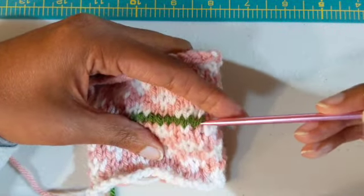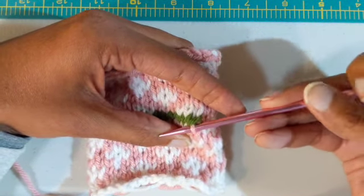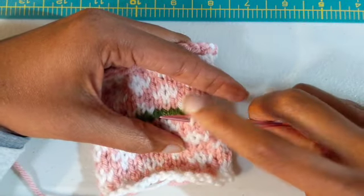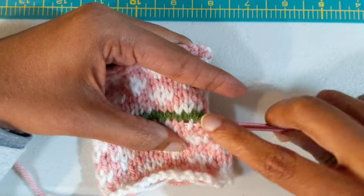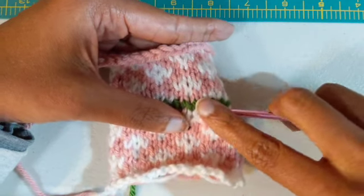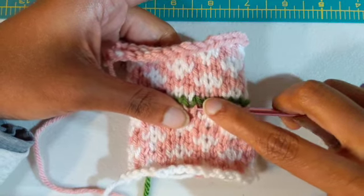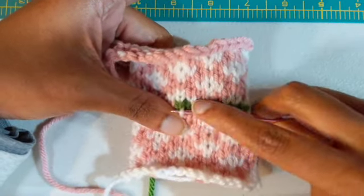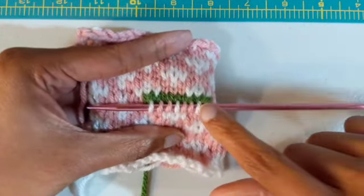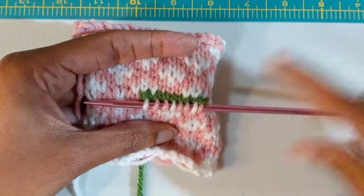So that first stitch comes through here. So we're going to pick up, that's 1, 2, 3, 4, 5, 6, 7, and 8. So we have picked up our 8 stitches, right legs only, that were below our waste yarn.